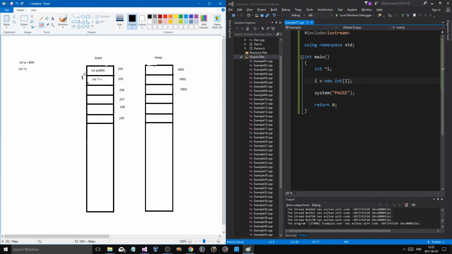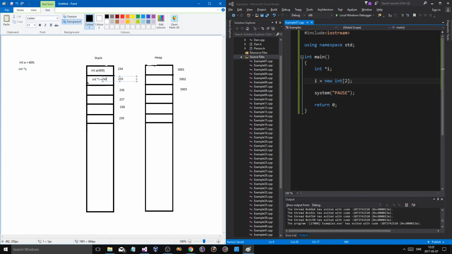Okay, let me just show you this quickly. I would get the address 5001, and we would have an integer array of 2 here. The first object in the array would be here, and the second one, say the first is 2, and the second one is 5.